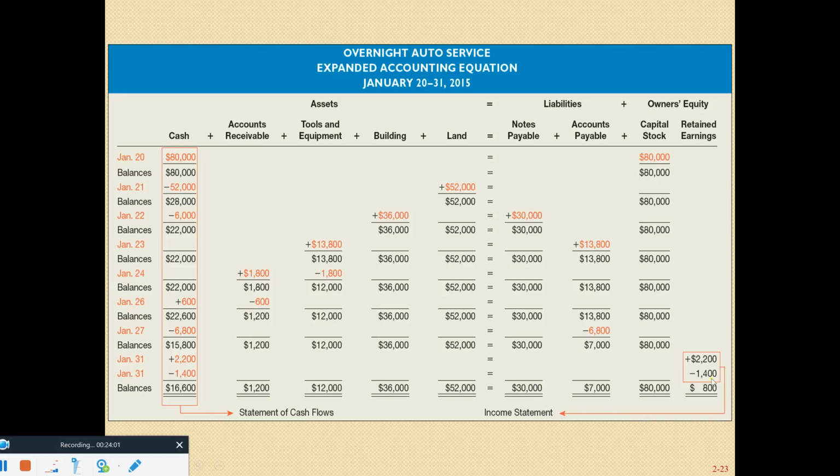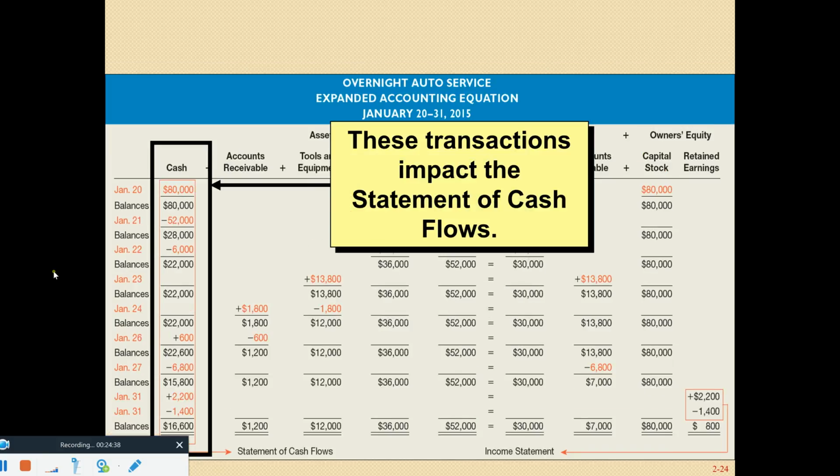And our 2 equity accounts, the capital stock is $80,000. And at this moment in time, our retained earnings is $800. Now, that's the balance sheets. There are 2 other financial statements. The second one is the income statement. The income statement is simply the revenues minus the expenses. That's why these 2 items here in the retained earnings column are circled. And then we have our cash flow statement, and you can see the entire cash activity in the cash is in a rectangular box. This information we're going to use to prepare the statement of cash flows.